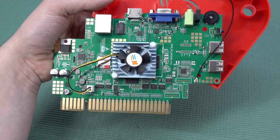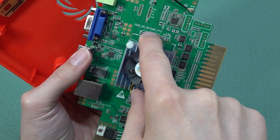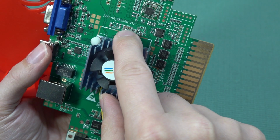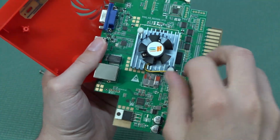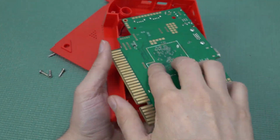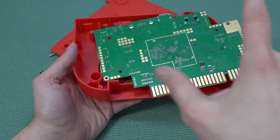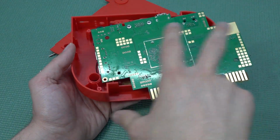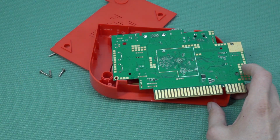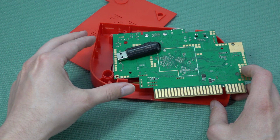It's absolutely tiny. There's not a lot of information. It does say over here Rockchip 3566 version. I think it's version 1.2, not 12. Nevertheless, the SD card in here, you basically don't need to mess around with it, because the main files are on here. EmuChicken will explain in his video, the main files are there and you're just stuck with it. If it's bad, it doesn't run at all. It cannot be fixed. Through the USB and an extra SD card, you can add games if you want to.